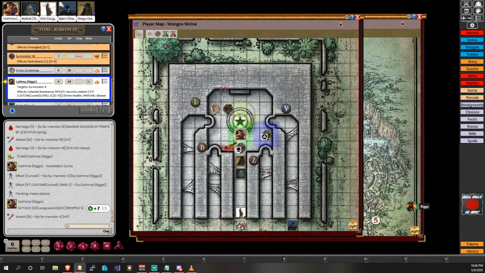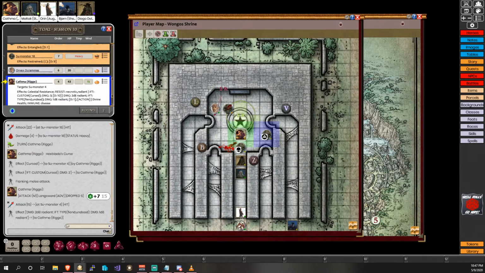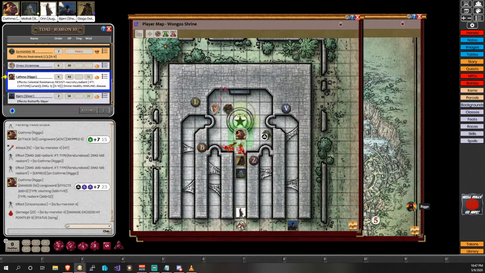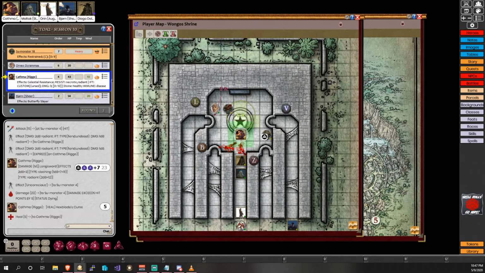Alright, that sounds great. And I will apply the effects of one smite, because I'm a paladin, if you guys forgot. And here is my damage roll. Then he will heal for 5 because he killed the thing. Effects of the curse. And he's going to move over here. Is this a square I can stand in? Yes. Alright, he goes over there.